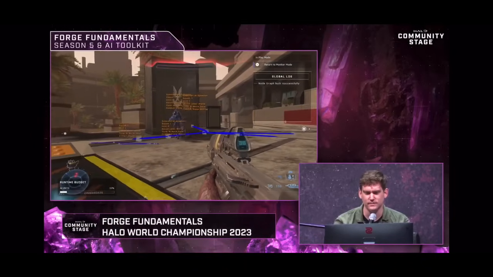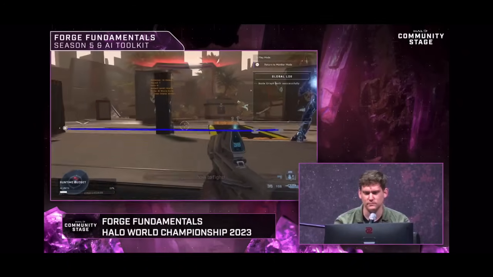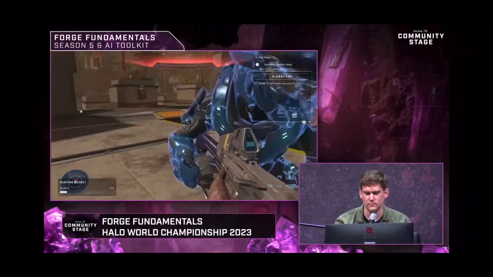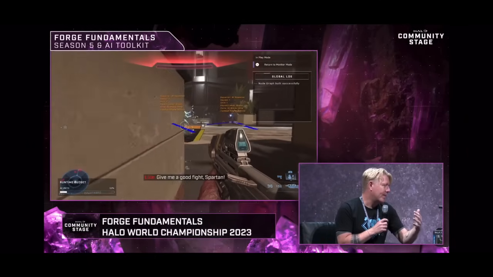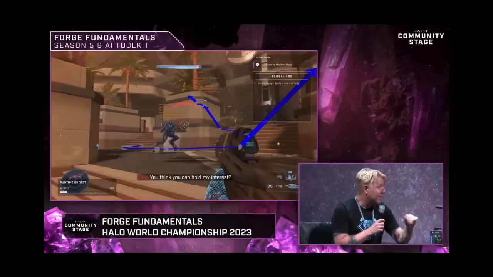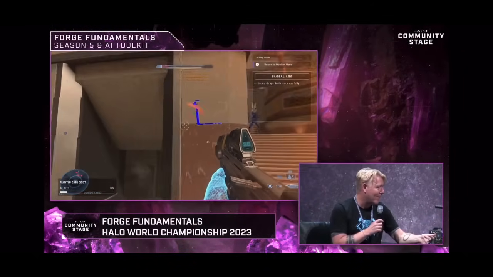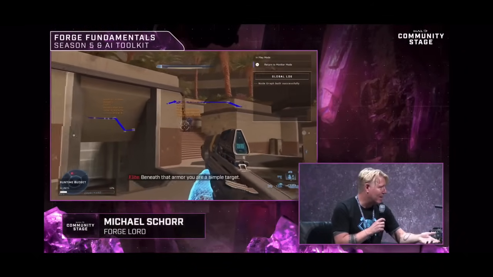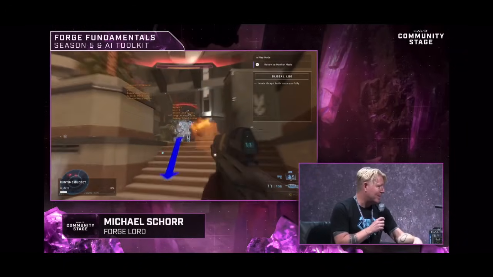Isn't that cool? Yeah, so you can kind of see here, we brought a lot of the internal dev functionality just straight into Forge. This is a high percentage of what the campaign team used to make combat encounters in the Halo Infinite campaign. We couldn't fit all of it, but it's a lot. There's a lot here to get you going into that space.